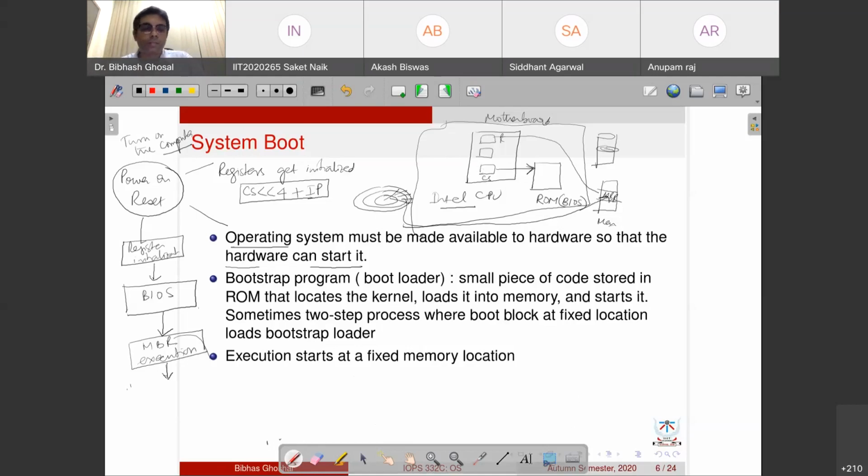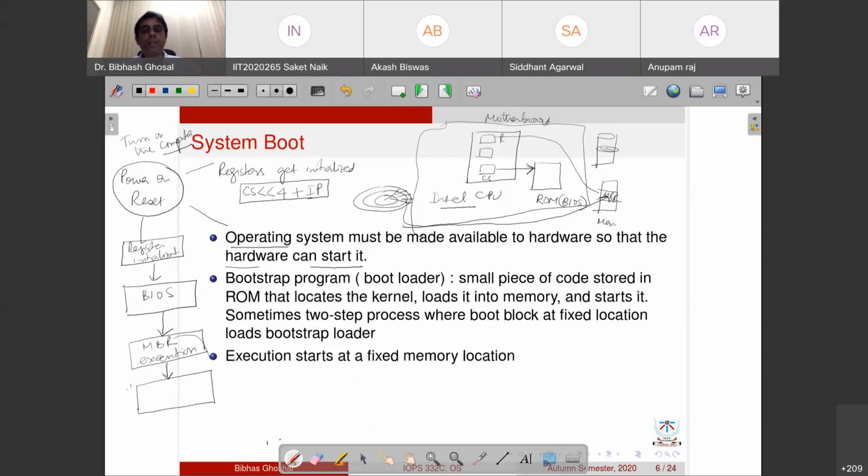When this MBR gets executed, the next thing that happens is that now the CPU is aware of the partitions in the hard disk, it is time for us to load the OS. But as I told you, a multi-boot system can be there, with 2 OSes residing in the hard disk.